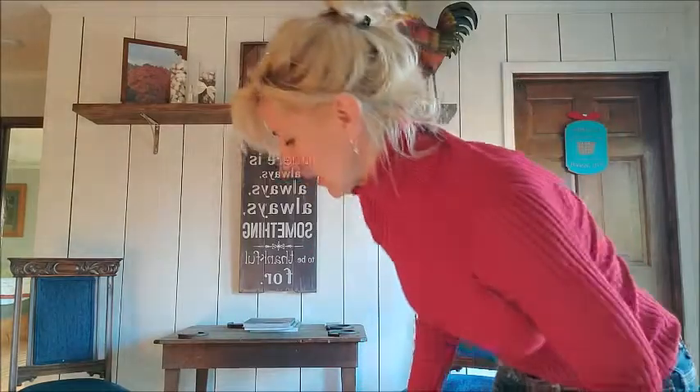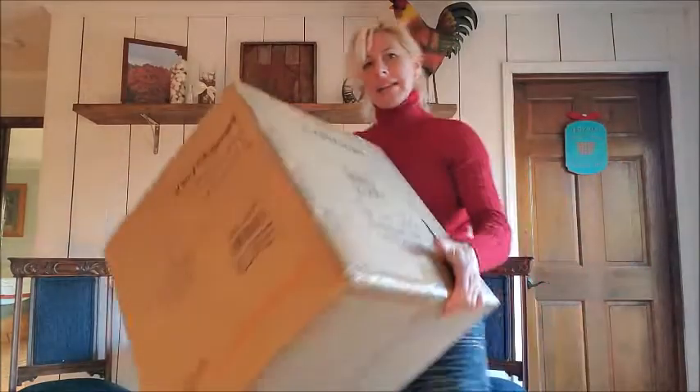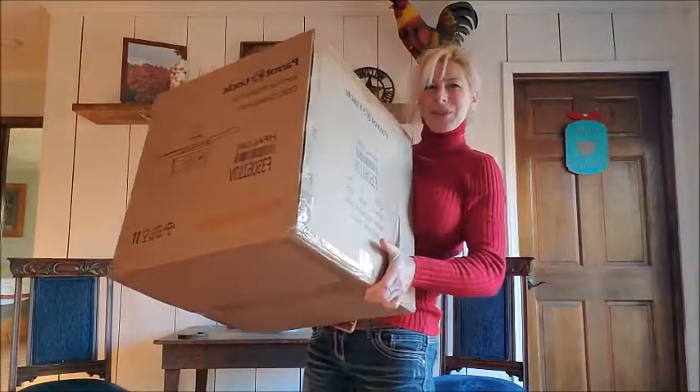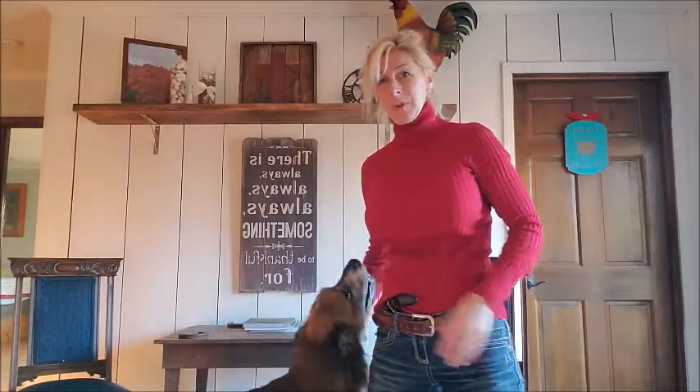What I want to show you guys today is a little something that we got to replace the ceiling fan, and that's in this box, which just showed up today. I'm here to show it to you because this is really different — it is not what a normal person would have in their house as far as ceiling fans.